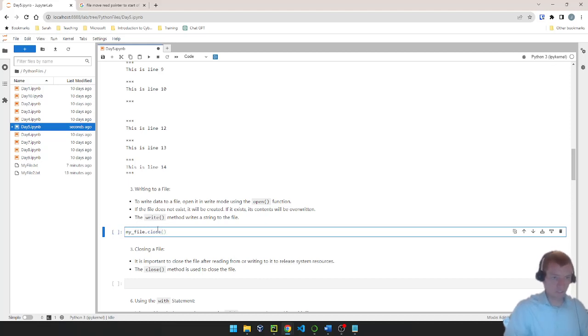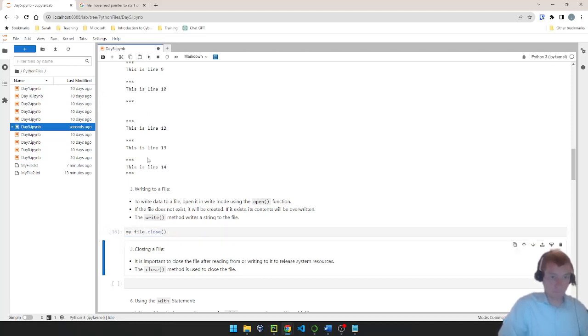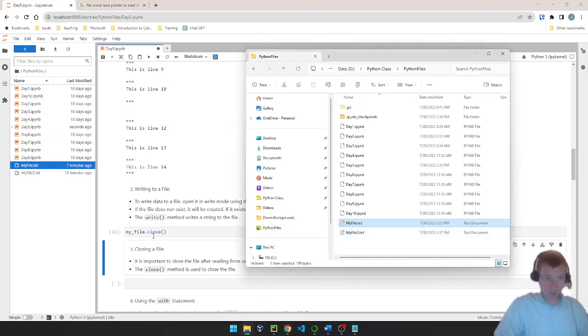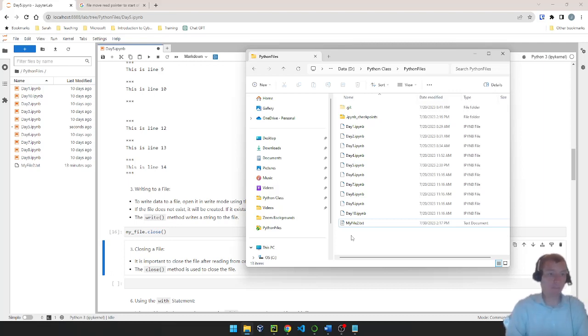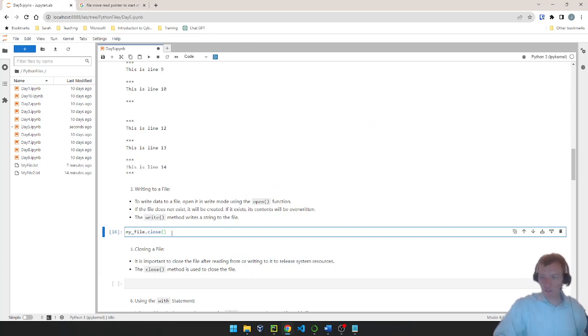So go ahead and close it. Okay, so now if I go to this in our Explorer window, because I've closed it, I can actually go ahead and try to delete it, and it's gone. So now my file has been deleted because Python no longer had that hold on that file. I can undo that with Control-Z, and you can see I can bring back my file real quick. Okay, so once the file is closed, the operating system has full control over it.